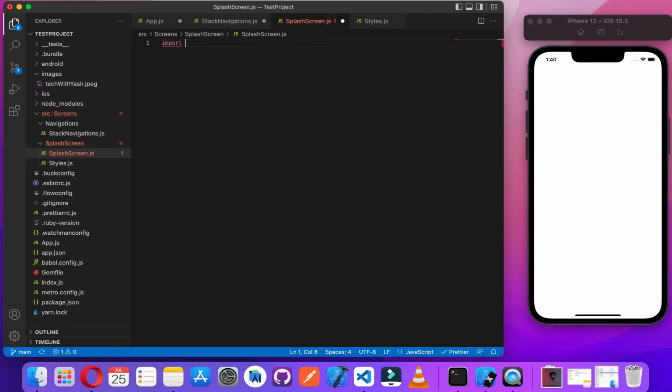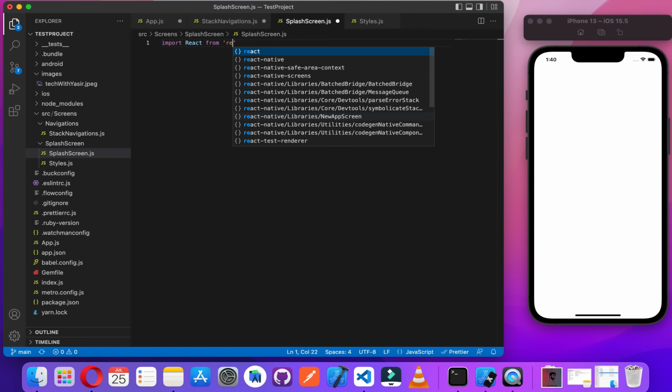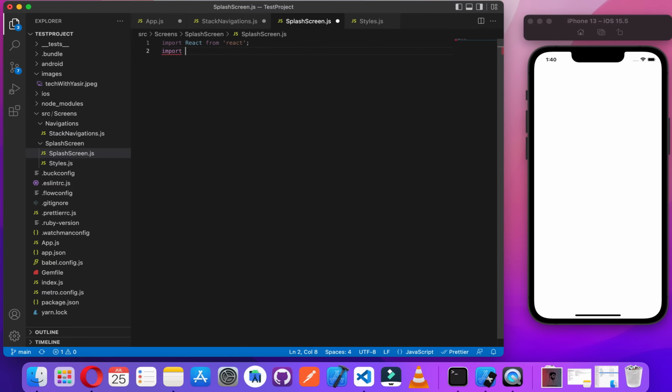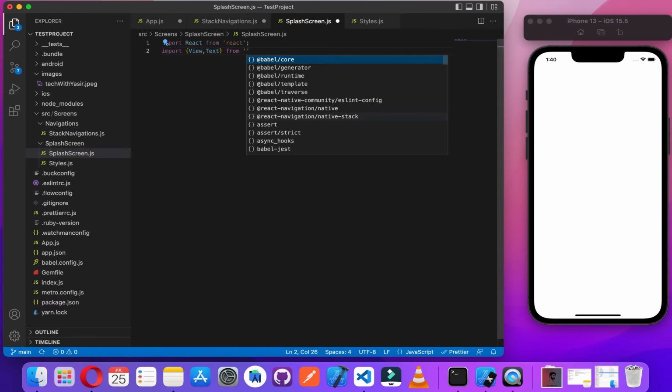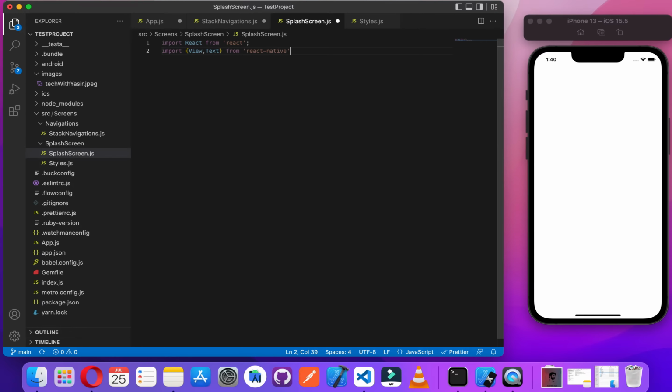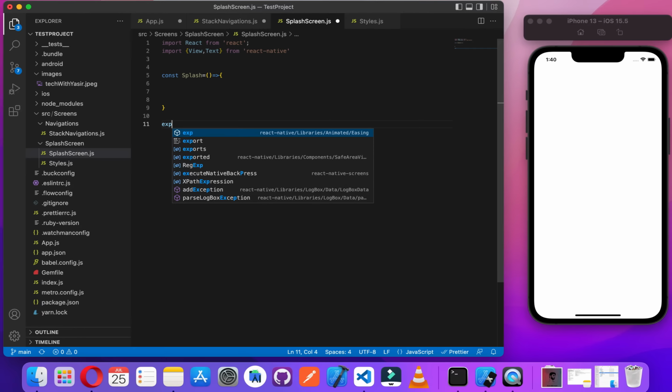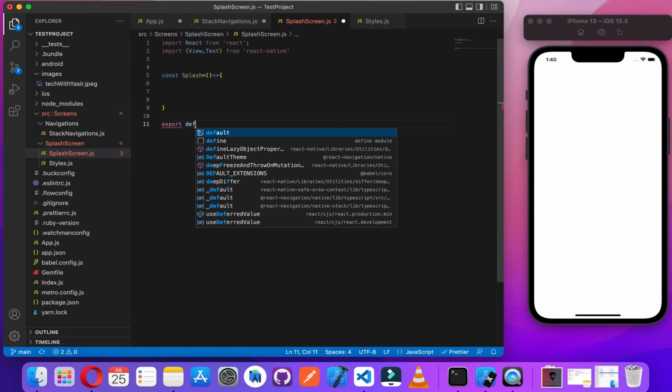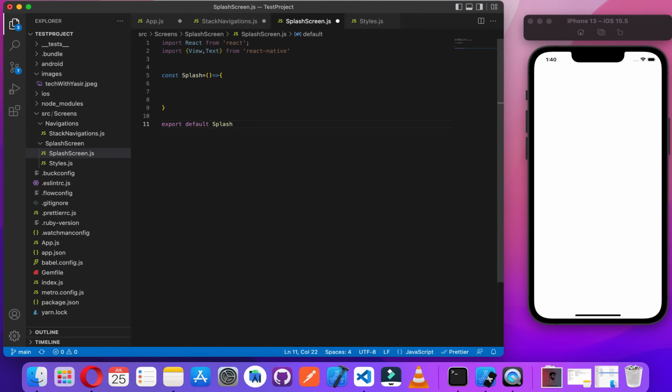Import React from react, import View, Text from react native. const Splash is equal to, this is a fat arrow function, and export default Splash.